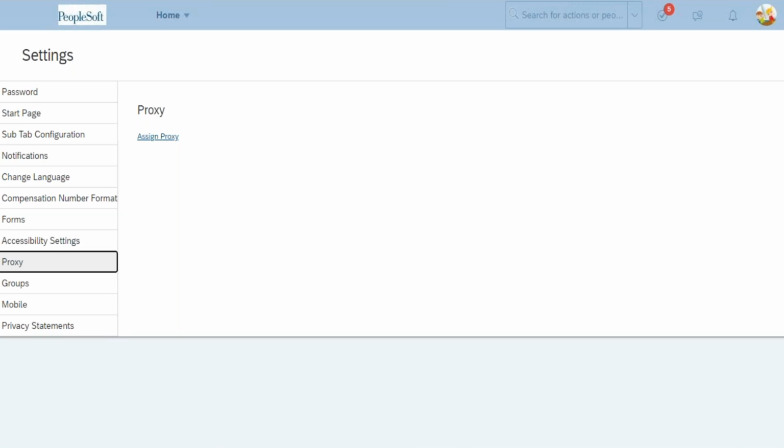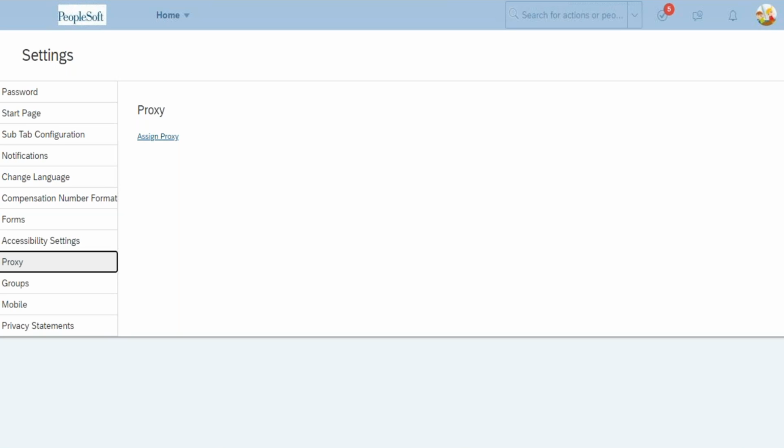Okay. Second category, you are not taking help from the administrator. You are doing it independently. So in the second category, there are two types of proxies: assign proxy and become proxy. Assign proxy is the place where you will assign a proxy to someone, some of your colleague or peer, so they will work on those assignments on your behalf. That is the assigned proxy.